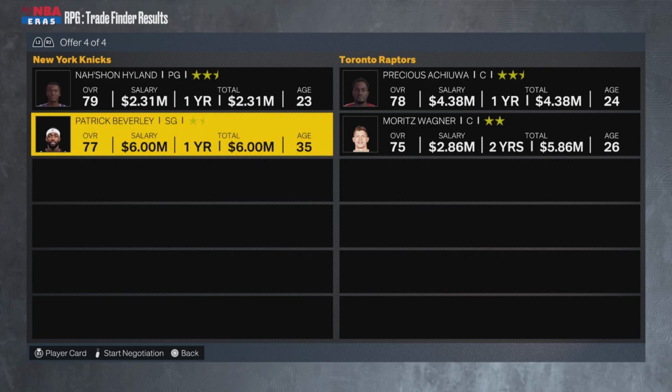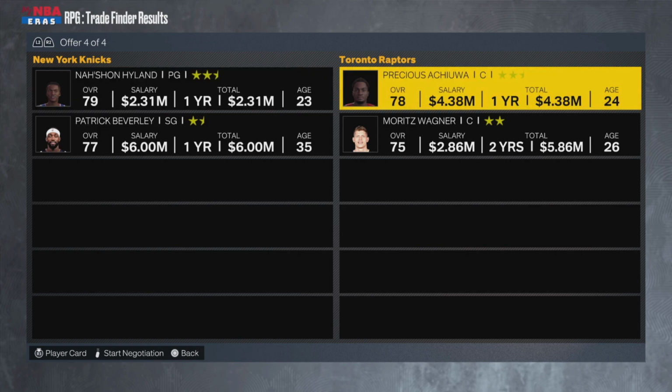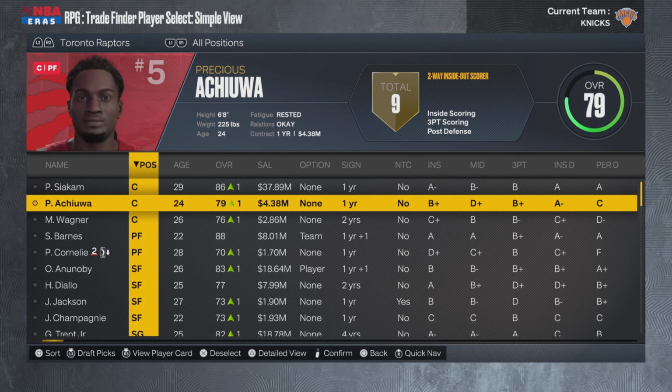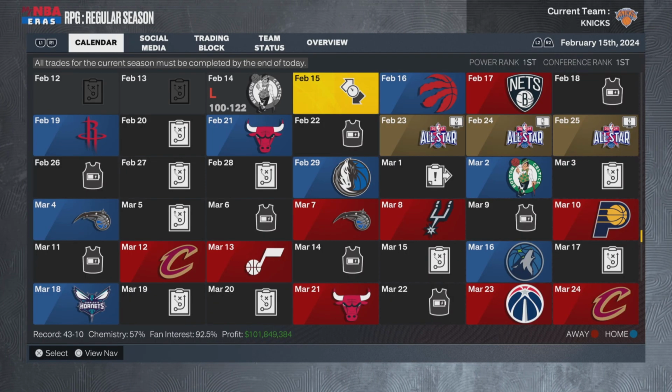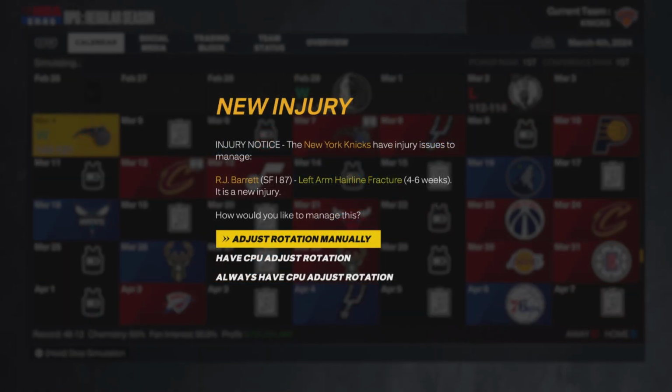And then this trade is the one we looked at earlier. It just doesn't make sense. Again, trading both of our backup guards, or at least 2 of our 4 guards, and getting back 2 centers who aren't bad players. I really like Precious Achiuwa, but this trade just doesn't make sense. It's creating potentially more problems than it's fixing. So we are going to go through and just simulate through the trade deadline. Well, a little bit of good news and a little bit of bad news here for sure. We've been winning some games since the trade deadline. We've lost a couple, but I think most of the ones we've been winning.